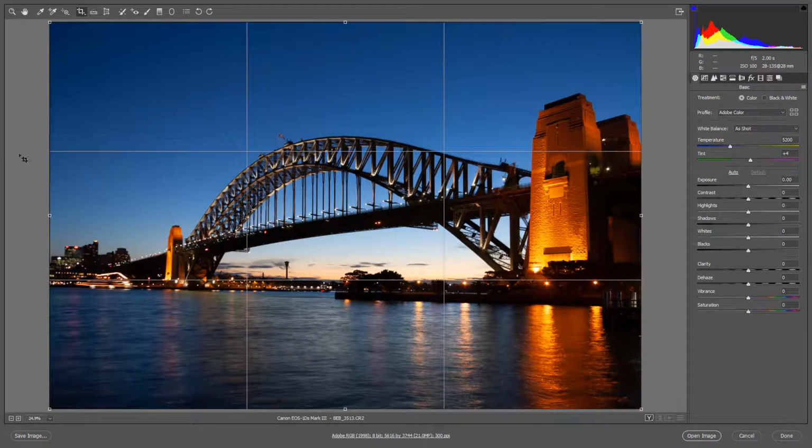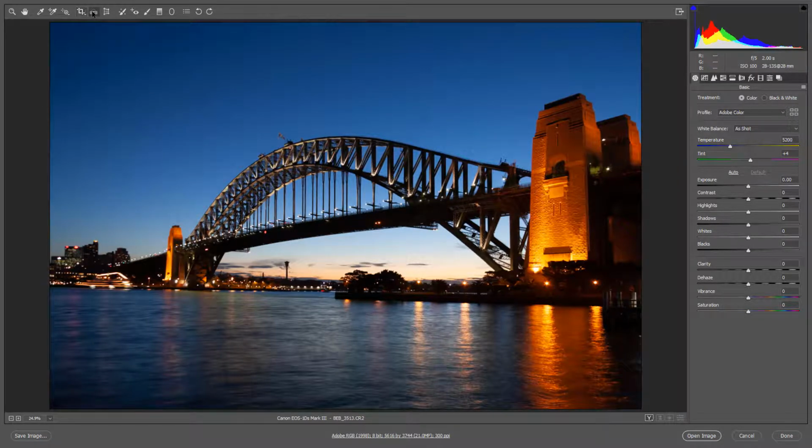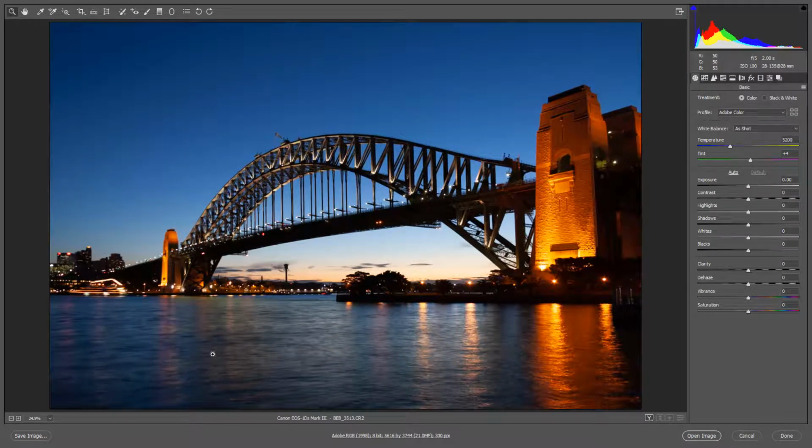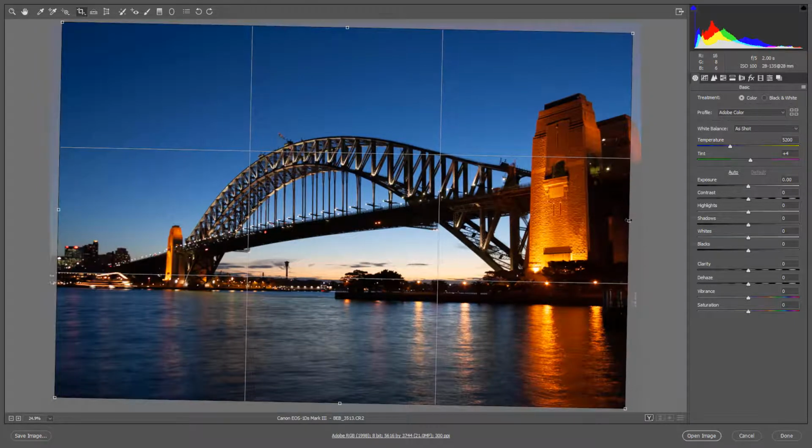Let me just double click the level. Now it's not doing quite as well as it did before, and that's interesting, but I can escape from that because I know I can just pick up that tool there and say, well, I think that bit there needs to be straight. So you can see how much the image needs to be rotated. How's that going to affect my uprights? There you can see it. It looks pretty good. But I'm not sure that I want that little light bit here, so this is where I would probably reselect the crop and I would just fine tune it.